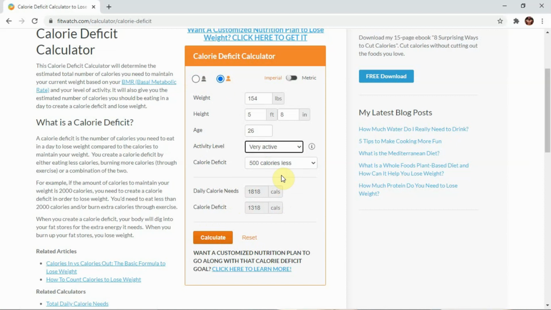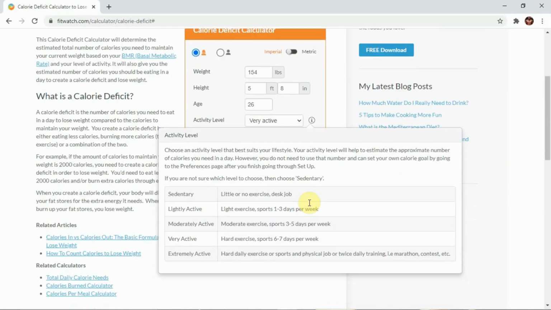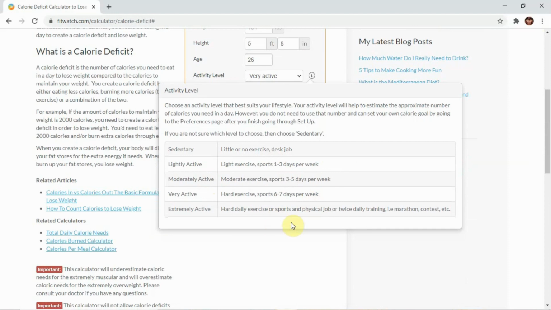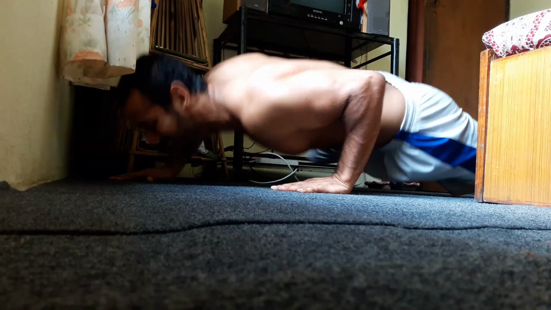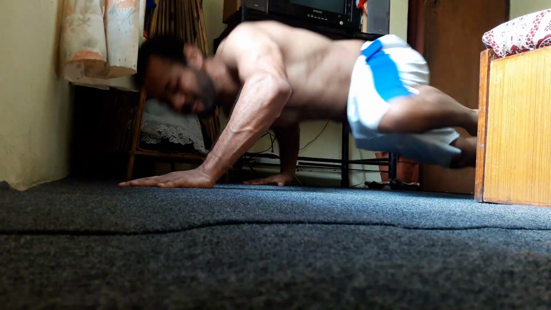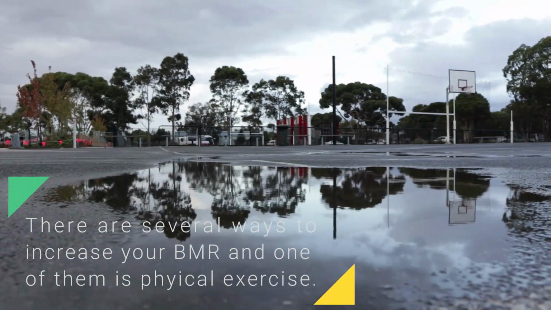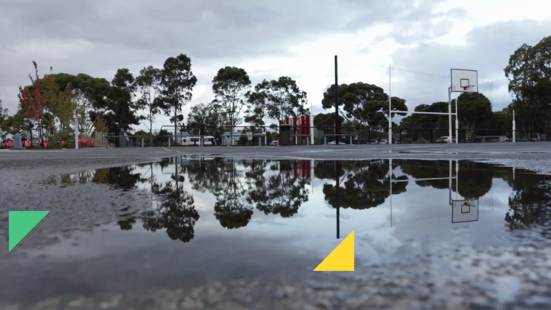We can also see different types of workout people carry out throughout the day. Some are active, some are very active, some are moderately active, and some are sedentary. Our goal is to not be at the sedentary level, but to keep increasing our workout level to maximum potential, because we want to make sure that we increase our muscle mass. That way we can literally burn calories while doing nothing. And by nothing, I mean absolutely nothing.